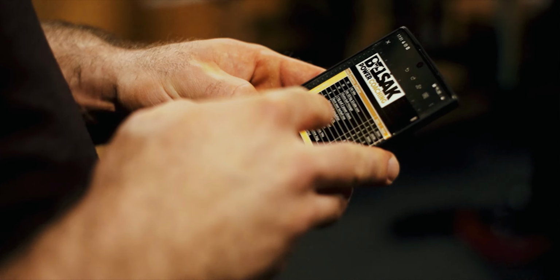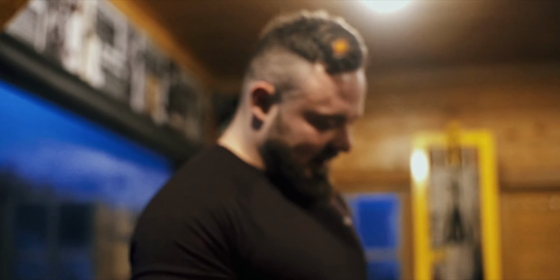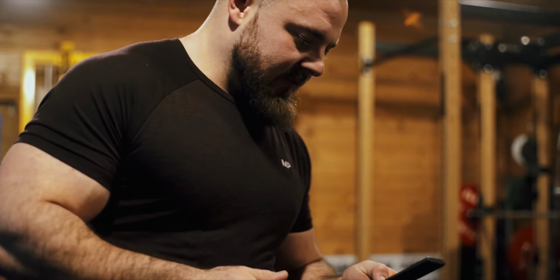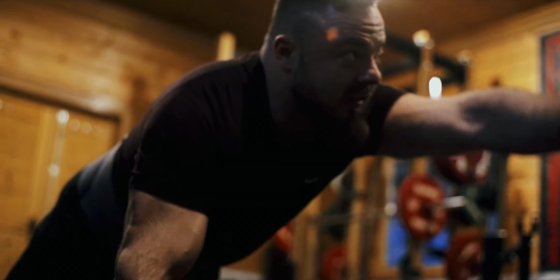Bent over barbell row, upright high pull, and a raise up to stimulation on my toes. But deadlift functioning from the top. For the arms, curls.